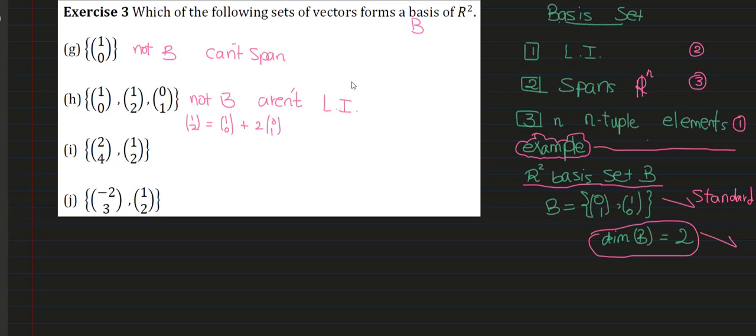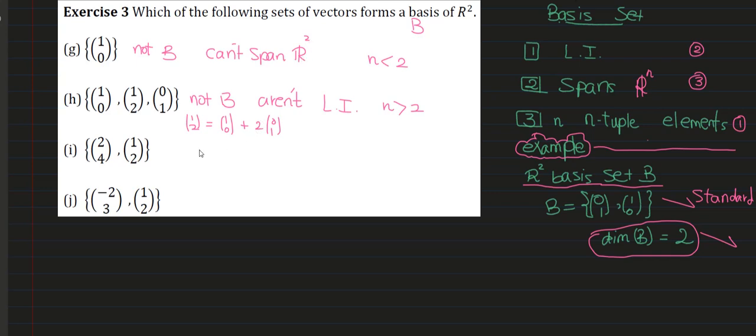Here the number was bigger than 2. If the number is less than 2, the number of elements, then they will not be able to span, because the span set of such a vector is all the multiples of this vector, which can get all the vectors in R2 with second component set to 0. So you will not be able to reach all vectors in R2, and hence it can't span R2.